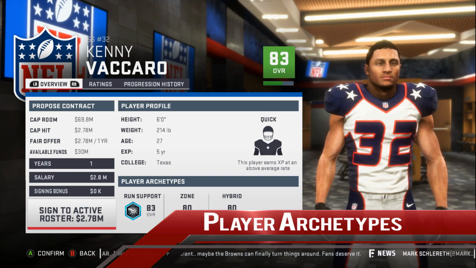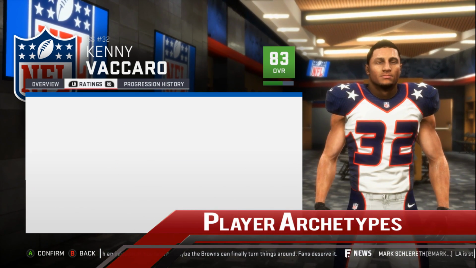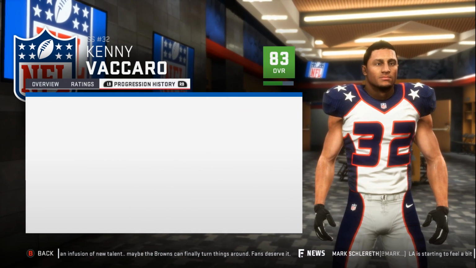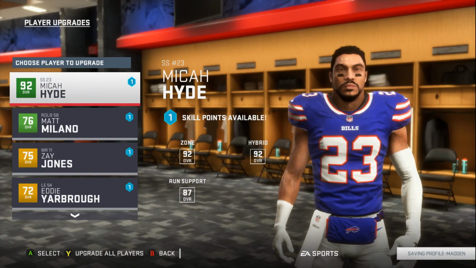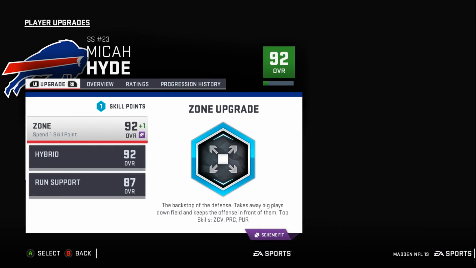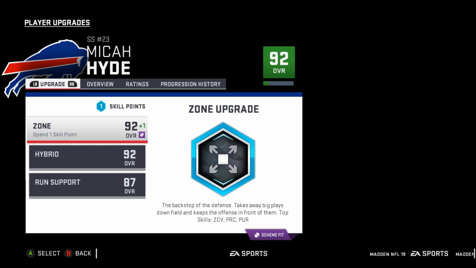Next, you need to know about the new player archetypes. In addition to the new player positions, player archetypes make their way into Madden 19 this year. These archetypes, ranging from a strong arm quarterback to a red zone threat wide receiver, help determine how a player will progress within franchise mode.